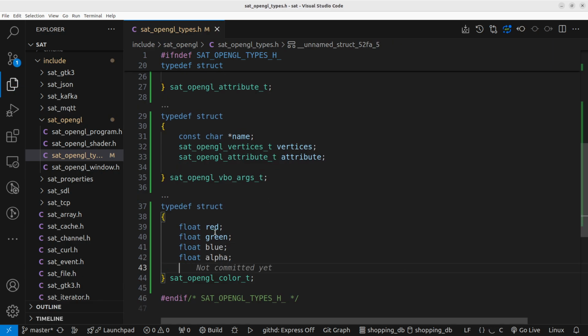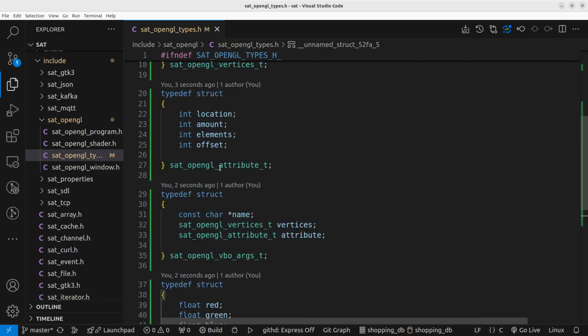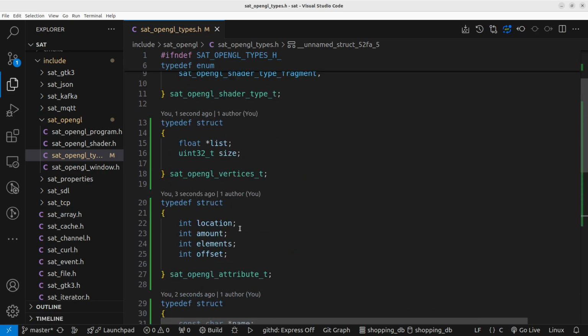Nice. With these new structures, we can configure our VBO passing the vertices and the size, and here we can configure where these vertices are located in the GPU memory, their location, how many verts we have, and the offset.